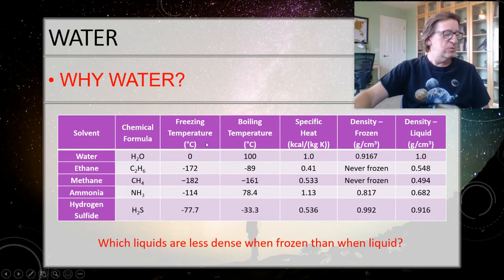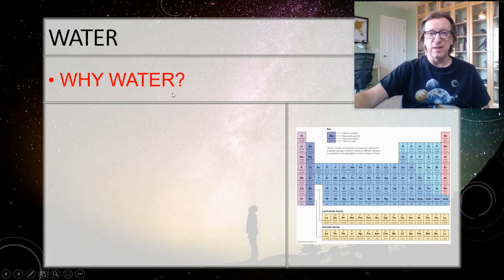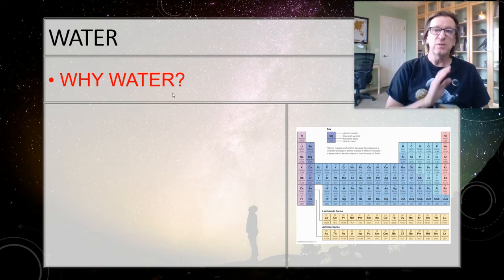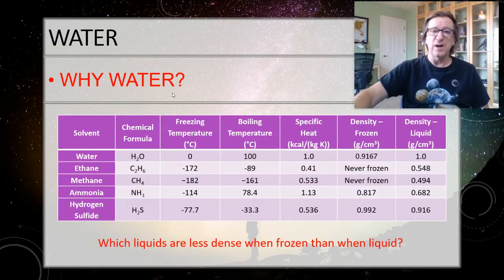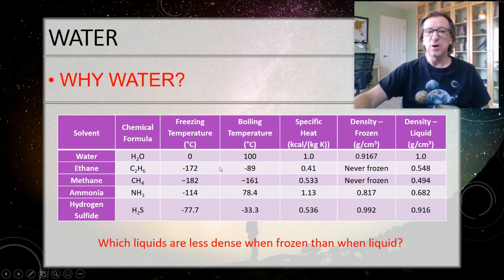All right. So when we bring all of this together, water is the only substance that's good at all five characteristics. Ethane and methane are pretty good for density purposes, but they're terrible for how easy they are to form. Water and ammonia are both good for the temperature range and for the specific heat, but ammonia is very difficult to form because nitrogen's not that common out in space. So water is the best for all of them.